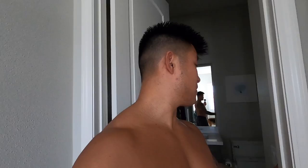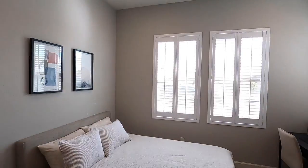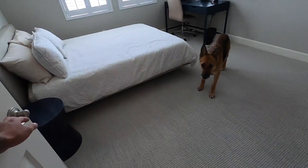They're not coming for another, I think, 2 or 3 hours. So I don't want to leave all the lights on the whole time. But we would turn on all the lights, so it would just look super bright and welcoming. And the windows are already bright in here. But yeah, we turn all the lights on. But for now, I'm going to keep them closed. And when the realtor comes, they usually come in like 15 minutes early and turn on all the lights. Anyways, come on, Fawn. Outside.